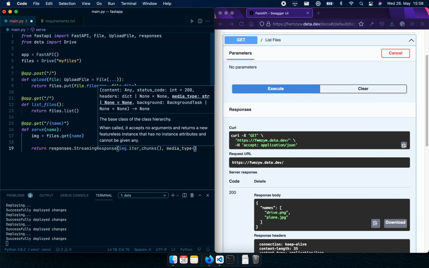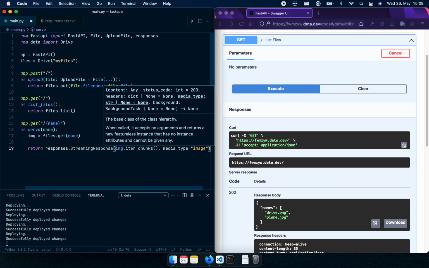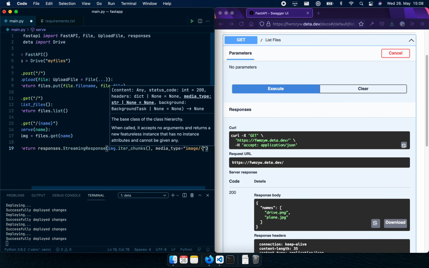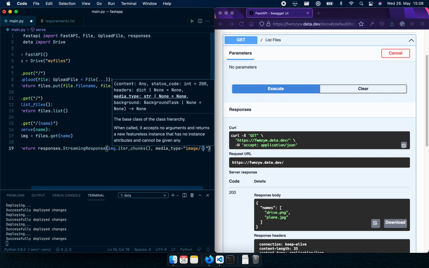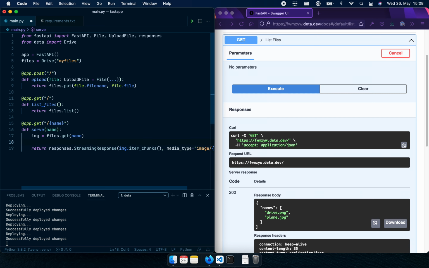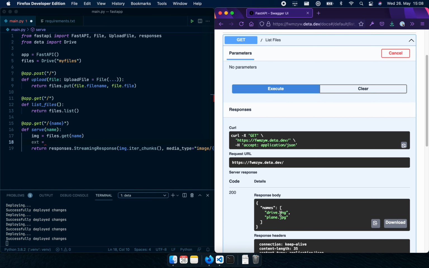So the media type will depend on the actual file type. We're pretty sure it's an image, but the second part we don't know. So this will be something called extension, and then we can define the extension here as follows. We get the extension from the file name. So here the file name has this extension at the end.